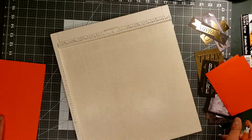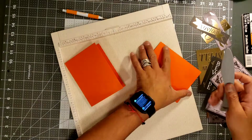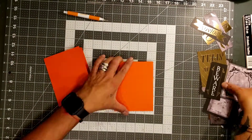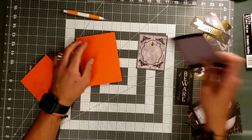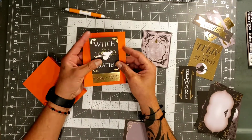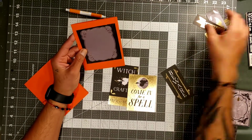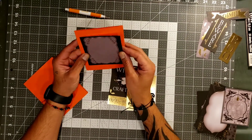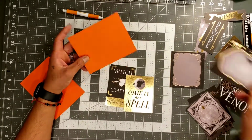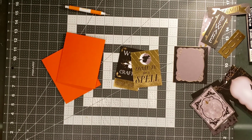So all you need to do is make your card bases. We're going to score them here. And then we're going to start cutting all of the paper mats. Now, just have in hand that one of the paper mats, we cut out with a little die that I purchased from AliExpress. I would say about 2 years ago, but it could have been a little sooner, but I know it's been over a year. So we're going to use that die also to give the last mat a little texture, a little something, so it's not just straight.